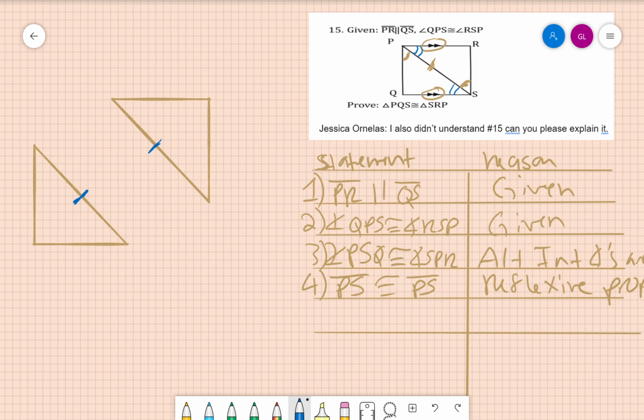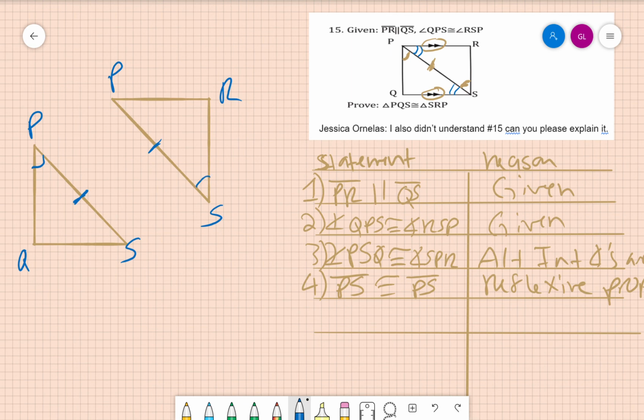And then up here, let's just label this. This was P, this was Q, and then this was S, this was S, this was P, and this is R, right? So now we saw that up here we had the one hash mark angle that was given to us earlier in the problem, the one that said that QPS is congruent to RSP. But now we can see it a little better because we separated the triangles.